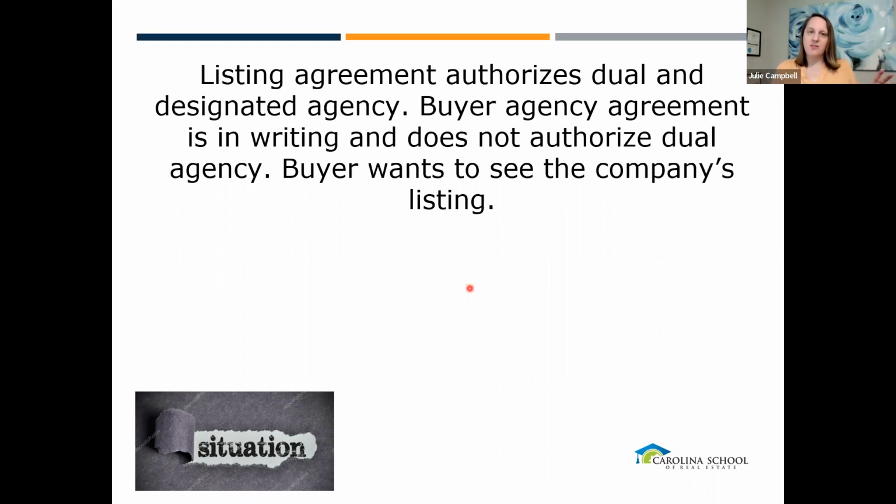And I'm seeing in the chat, heads saying no, I can't. Why? Because the buyer has said no. It's not me saying no. It's the buyer that has said no. Can I go back and revisit it with the buyer? If they really, really want to see it, might they be apt to change their mind? Can I make them change their mind? No, but we can always revisit it.